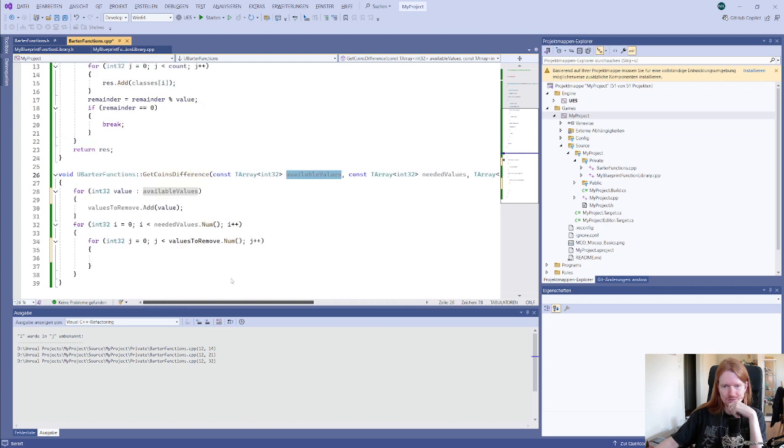So when a needed coin is in the available coins, then we keep that. Otherwise, we remove it.